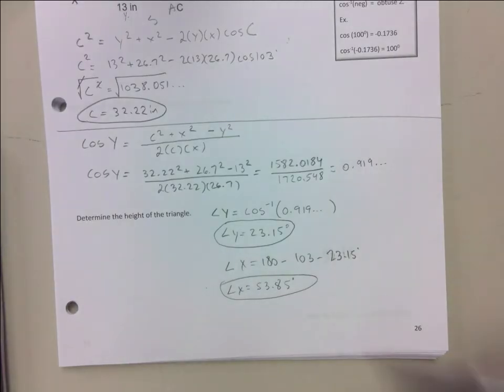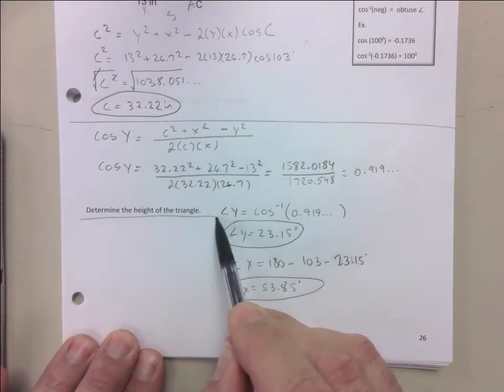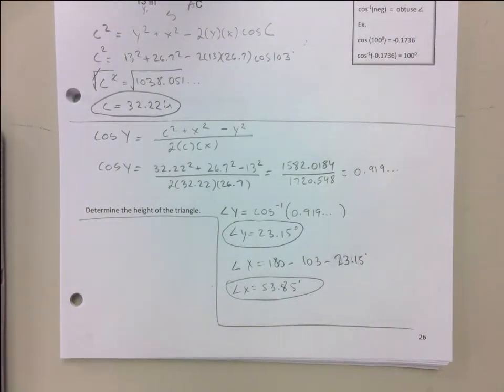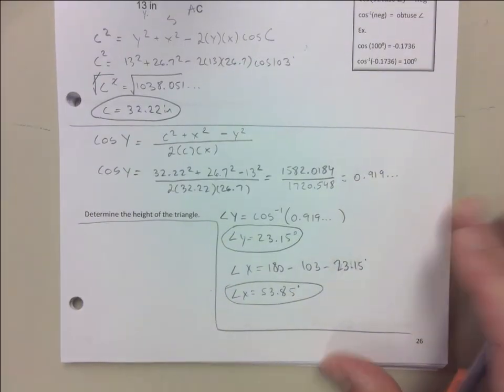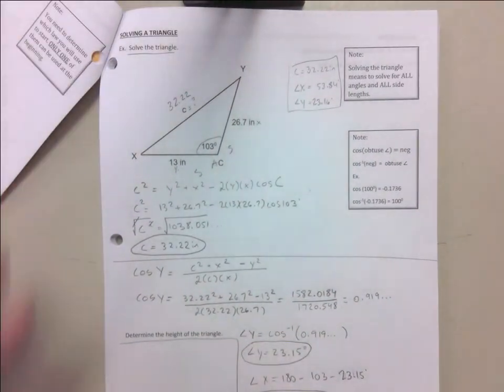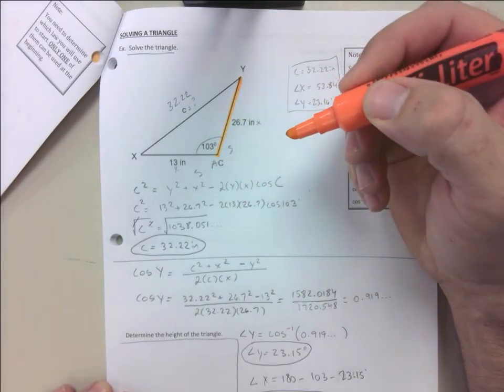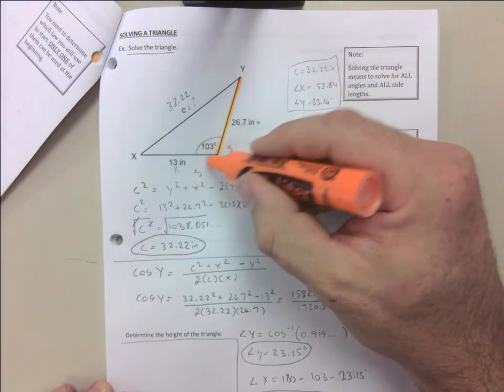Okay, so there's the 3 remaining items that needed to be solved for. Okay, and that's all crooked there. How would you find the height of this triangle, folks? Do you remember that? Let's go up here. I want you to see. Find a slant. Tell me where the slant is. Is this a slant right here? Yes.